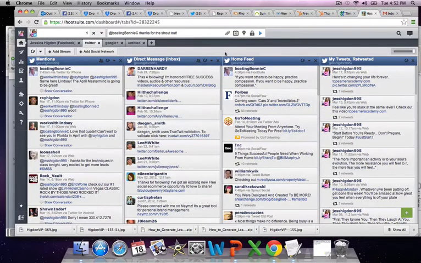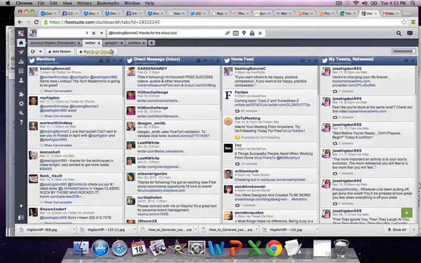So that's Twitter. If I want to add a column to my Twitter, let's say you probably only have your home feed, so you can see what's going on with other people, and your mentions, but you don't have your tweets, so you can't see what you're posting. What you want to do here is, I'm under the Twitter tab that I added.